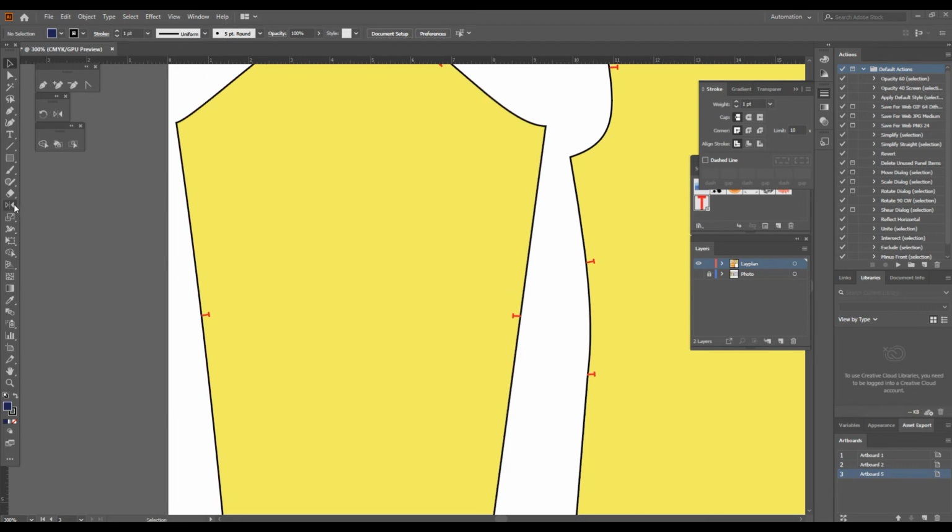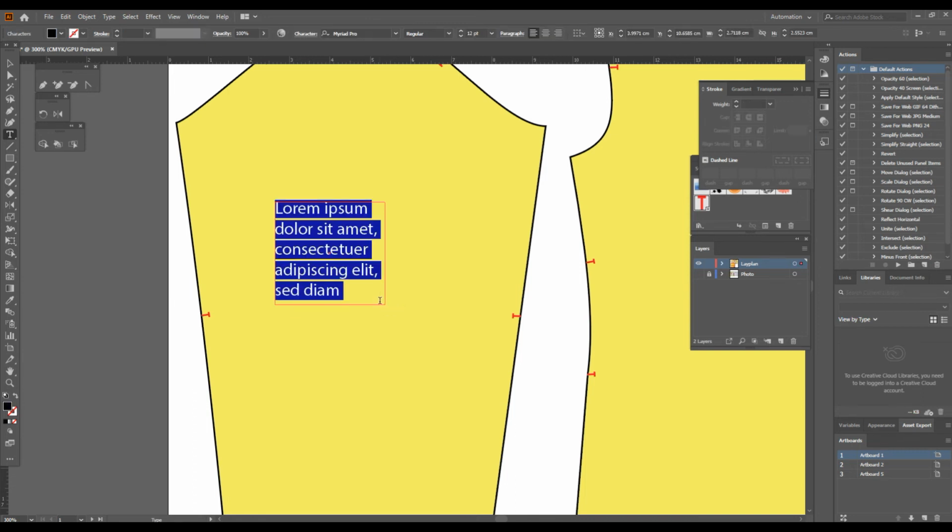I'm going to choose the type tool, and you can click and drag to select the area where the text will be input.